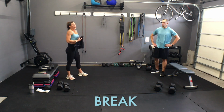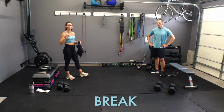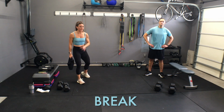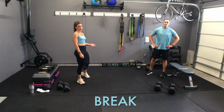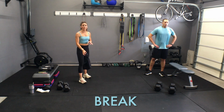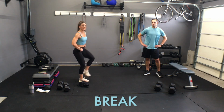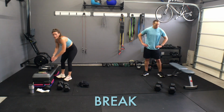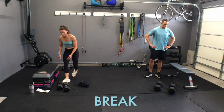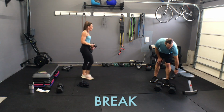All right, B stance, hip thrust. This is where we get a single leg focus, but we are able to push our weight because our secondary leg is still on the ground, okay? So it's gonna feel really hard, but remember your secondary leg is still on the ground. I'm not having you lift it today, so you will feel that you can have a little bit of that safety net.